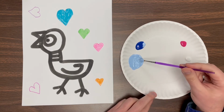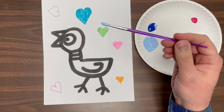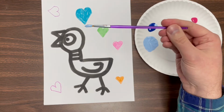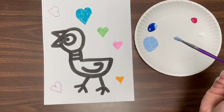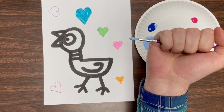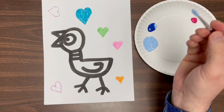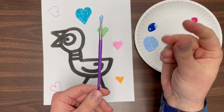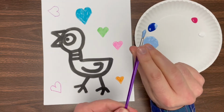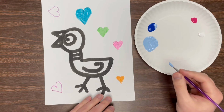gonna paint our bird. Now, when we paint, what's very important is that you hold your brush like a pencil. If you hold your pencil like this and try to write, you're not gonna be able to control very well where it goes. Same way, if you hold it like this, you're not gonna have very good control of how you fill it in. But if you hold it like a pencil, and I showed you when we color, we take our 3 fingers here and we make a kind of pinching shape with them and hold it like that, and you can have very good control over where your brush goes.